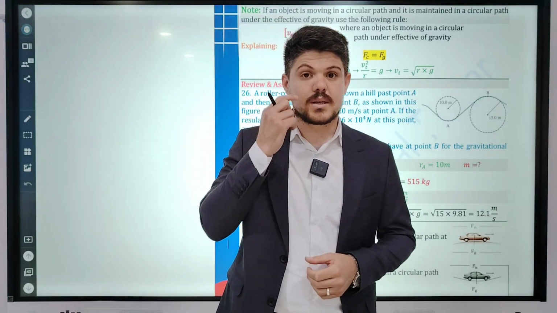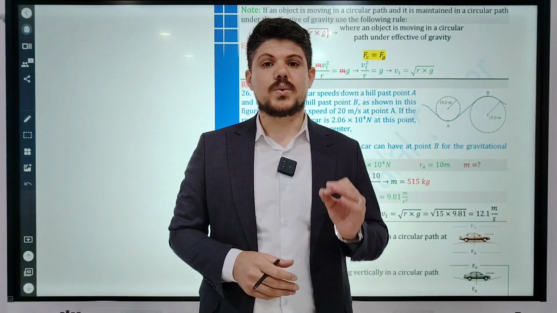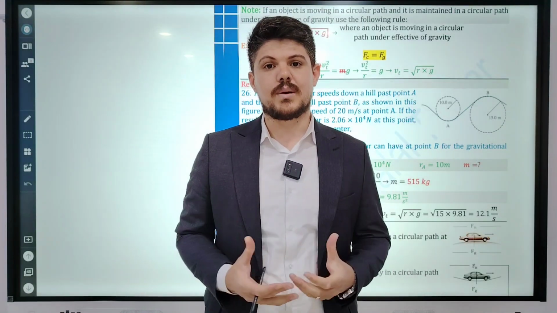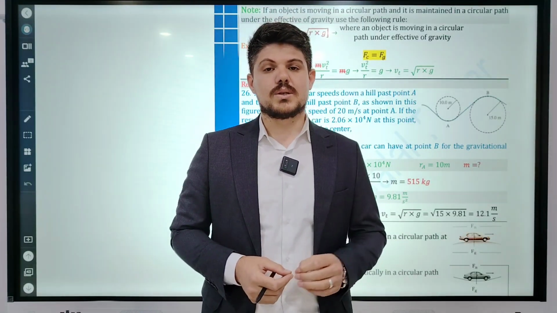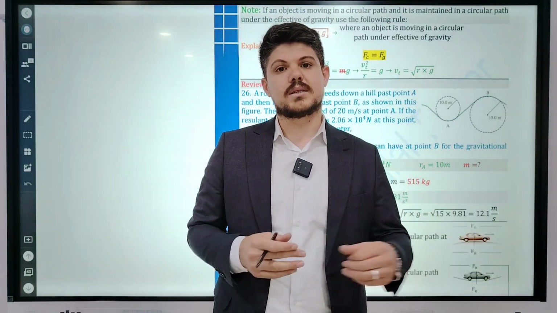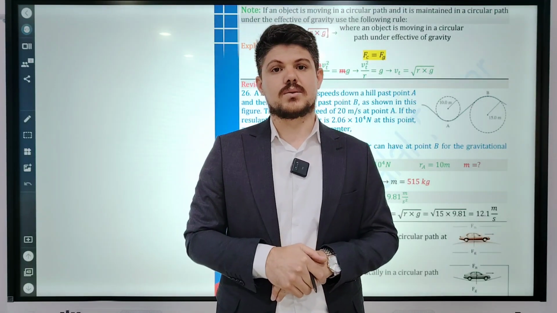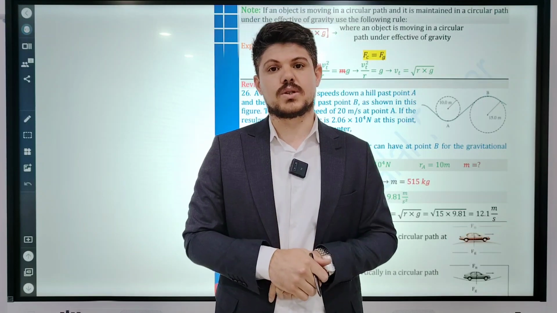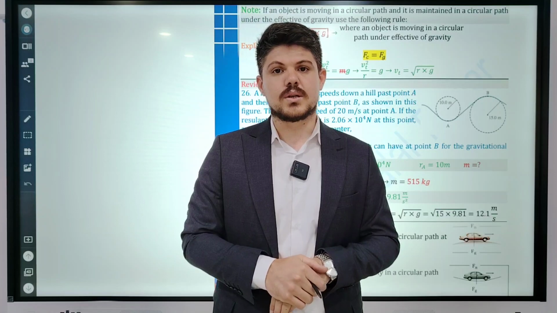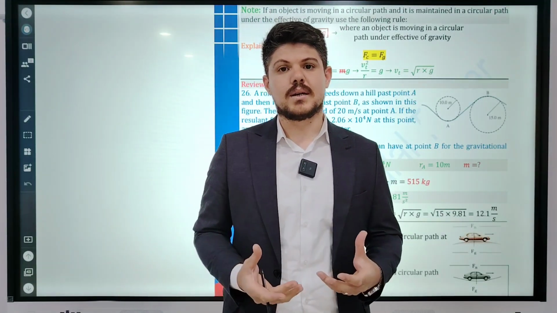Today's lesson, we will continue solving the questions related to the centripetal force. As you know, in a previous lesson, we studied the centripetal force, which is the resultant effective force that acts on a body when it's moving in a circular path. Its direction is always toward the center, which causes the centripetal acceleration. So the angle between the centripetal force and the centripetal acceleration is zero, and they are always parallel to each other. For every circular motion, the object requires a centripetal force. Without centripetal force, the object cannot maintain a circular path.